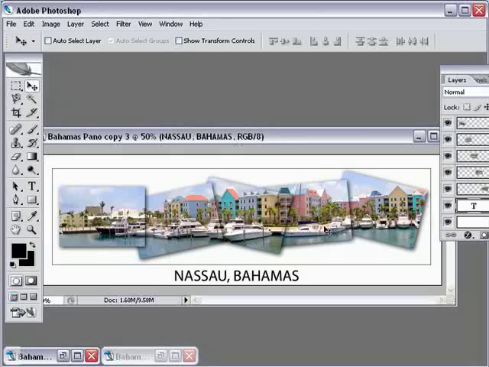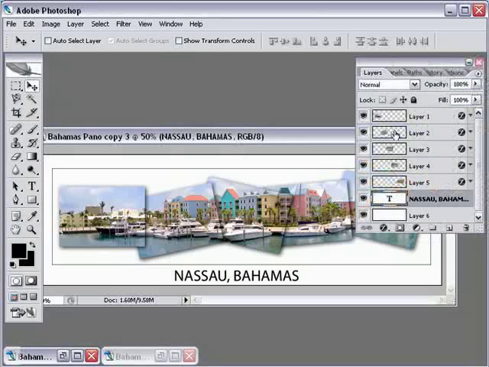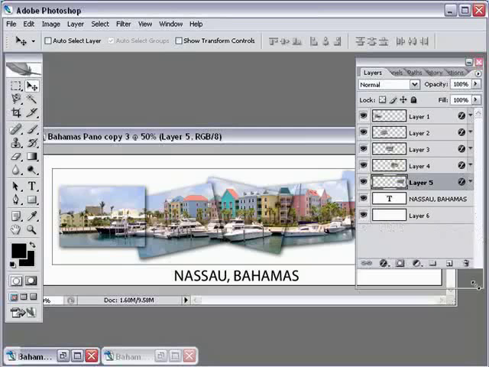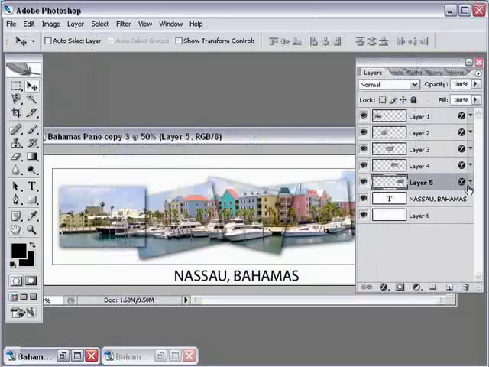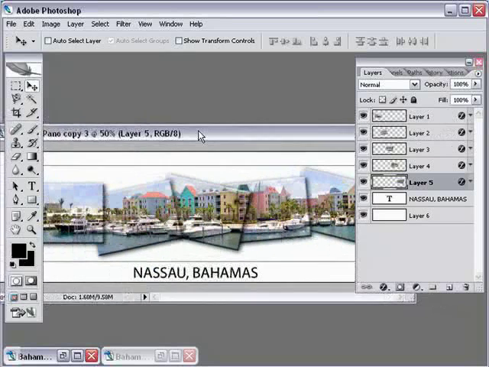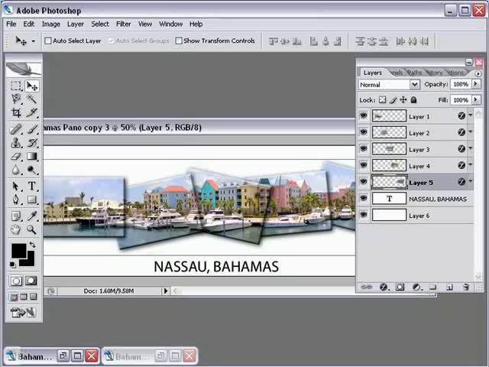And I'll show you one more thing to take this a step further, and then we gotta go. And that is, instead of just adding a drop shadow layer style to it, maybe double click on that layer style and add a bevel and emboss. And use that same little trick here. Just Alt or Option click and drag it, and just keep dragging it across all those new layers there. And now it gives you a little bit of a different look. We've got those photos beveled a little bit.